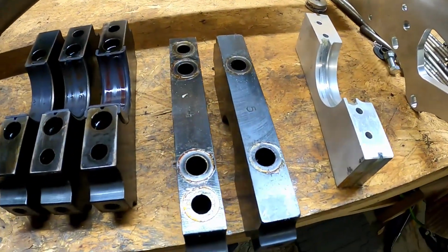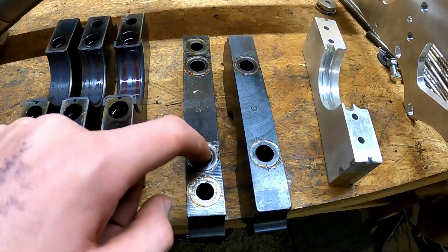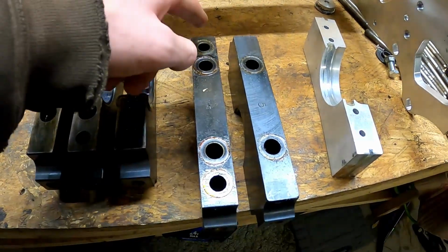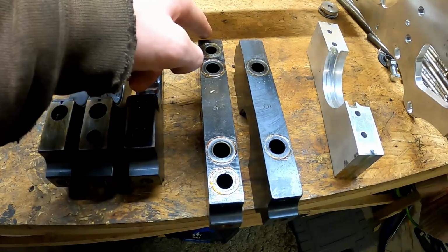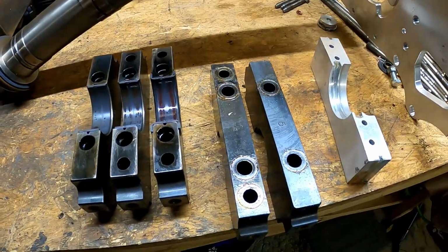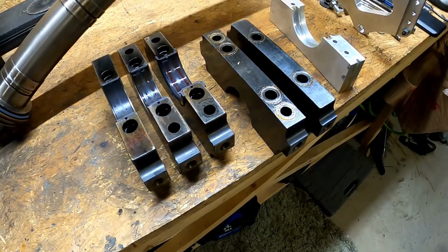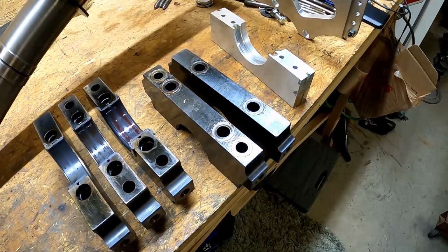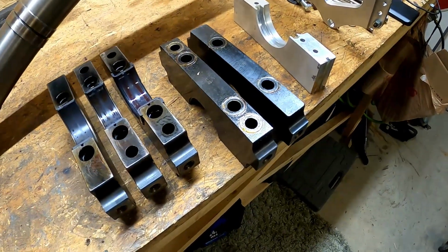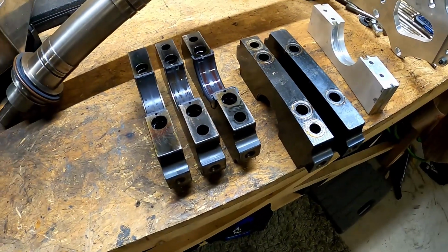One thing I did find interesting, these main caps are actually a little bit different than the ones I have. The ones I have have a recessed hole here. And I think that would allow them to actually seal this surface of the main cap to the oil pan so they could divide the crankcase bays and pull vacuum on each section individually. This one being a Spintron block, they're not pulling any vacuum on it, so they're just regular main caps without that recessed hole. Nice thing is I got an extra set of main caps now for whatever.